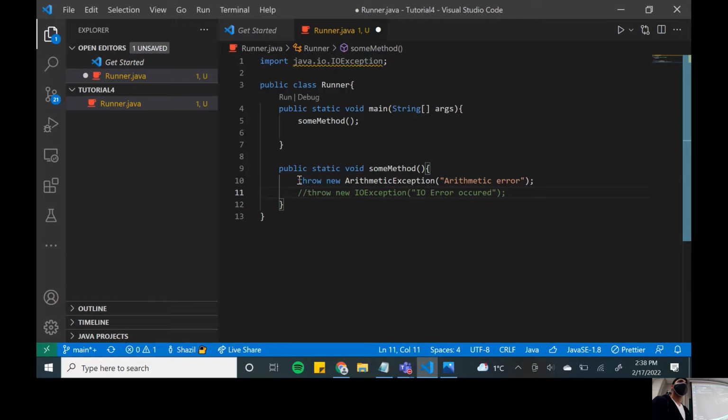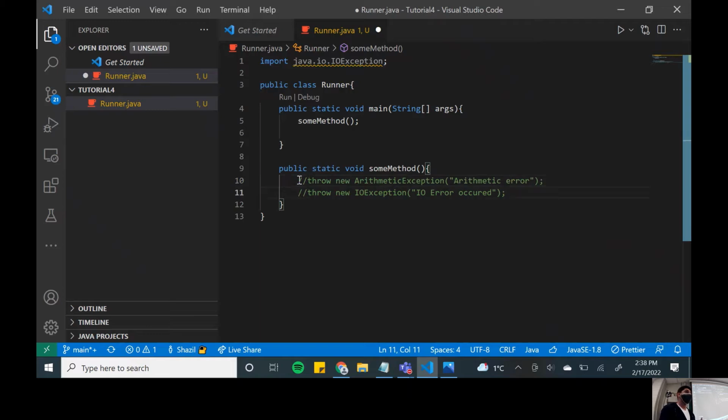So again, it has to do with the idea of checked and unchecked exceptions. Java doesn't care when it comes to runtime exceptions or any descendant of a runtime exception. You don't have to handle it because it's only something that is thrown when the program is running. In this case, we're throwing it manually, but this could be something like division by 0. That's not something the program would know beforehand, right? So therefore, you don't have to deal with these.